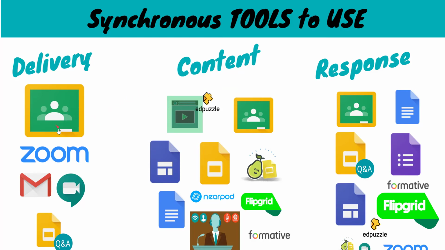So for instance, Google Classroom, a simple LMS, and it doesn't have to be Google Classroom. It could be Schoology, it could be Canvas. But this delivery system allows you to interact with students. So you can deliver content, you can post things and they will see it. And then they will see the content and they'll be able to respond. So that's why Google Classroom is across all three. But let's just focus on delivery so you can understand.